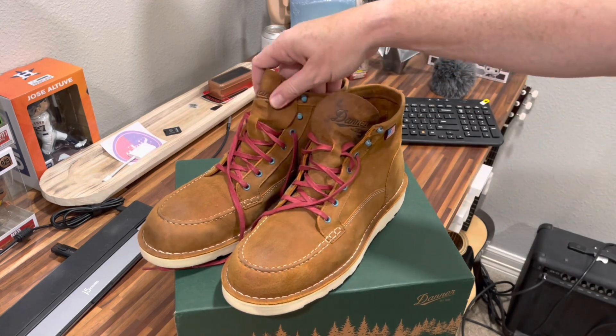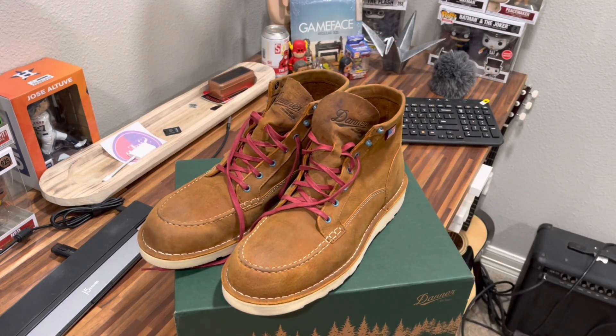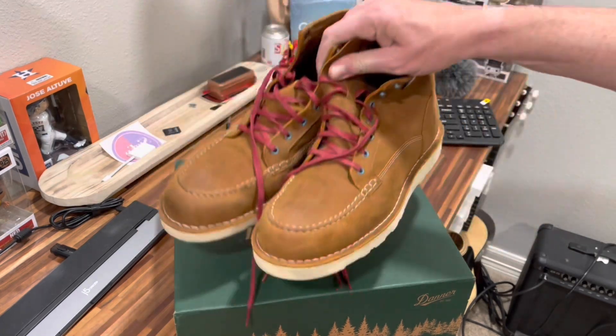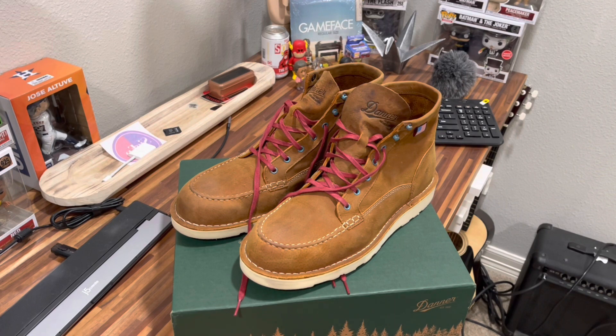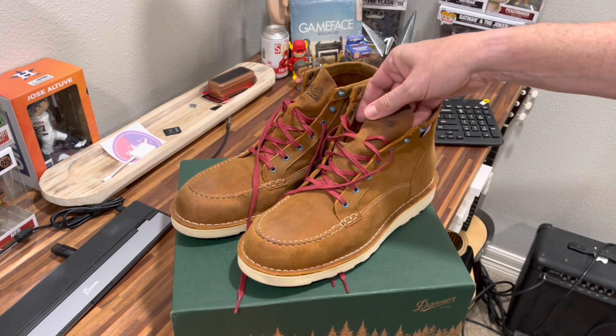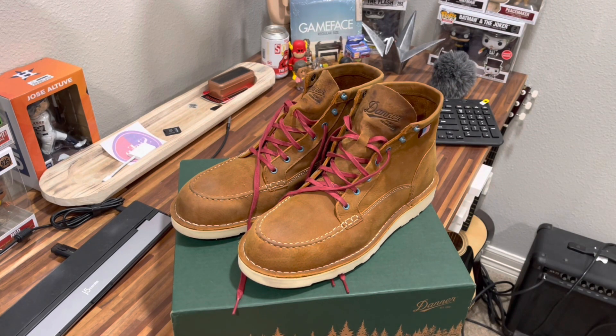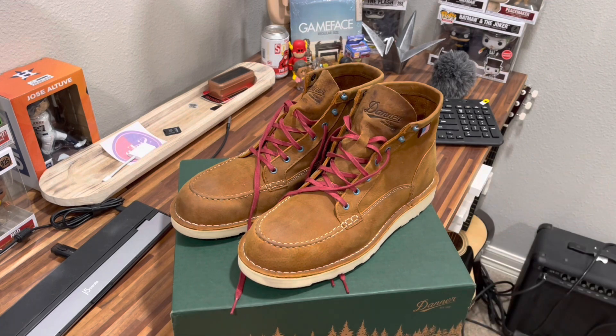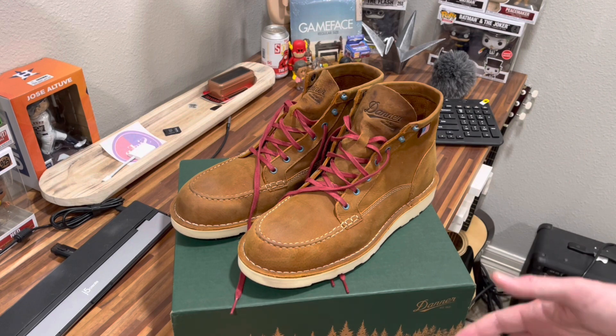To wrap up: it didn't even take a couple of days of wearing around the house. I wore them on carpet and hardwood for maybe a day and a half, then just took them outside because they were super comfortable. They've just continued to be great boots. I've had them about three weeks and worn them quite a bit. I started back at the plant in January so I haven't worn these this week at all — but they're great boots. I can't necessarily say I like them better than my Red Wings, but that's probably something I already said earlier in this video and it's worth repeating.